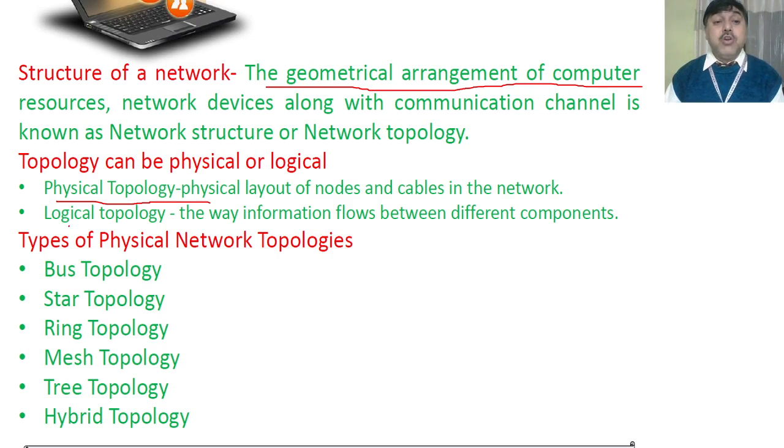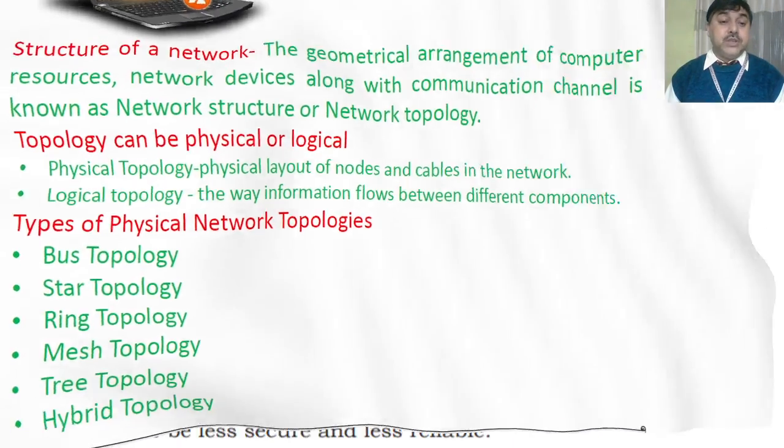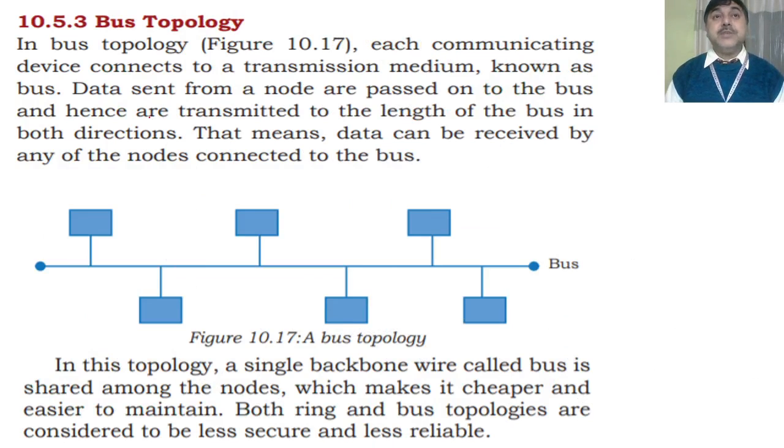And another is logical topology. Logical means you have to think in an informative way about how you can send the data and information from there to another section. So how many types of topology can we find? Basically, you can find bus topology, star topology, ring topology, mesh topology, tree topology, and hybrid topology. Today I am going to discuss some of these topology systems. First, the bus. Bus does not mean the bus that goes from one place to another. Bus means that pattern of connectivity where there will be one single cable in the middle.